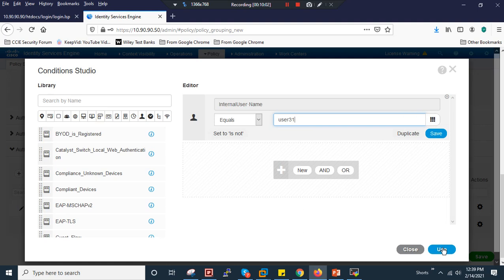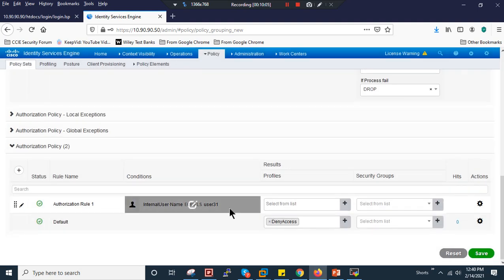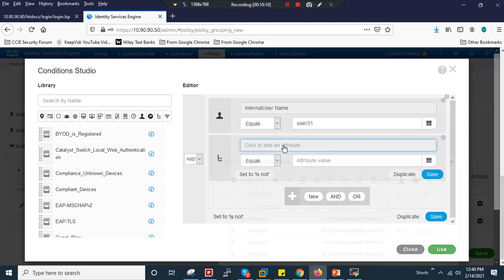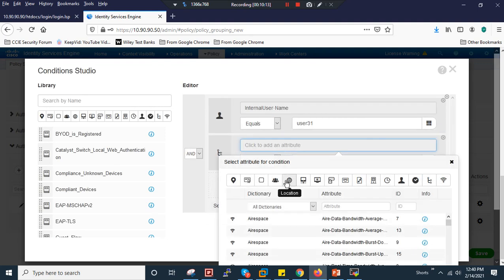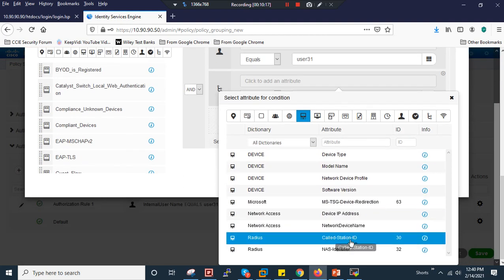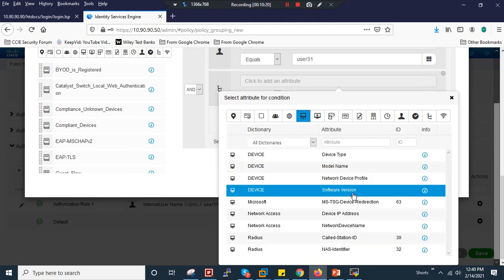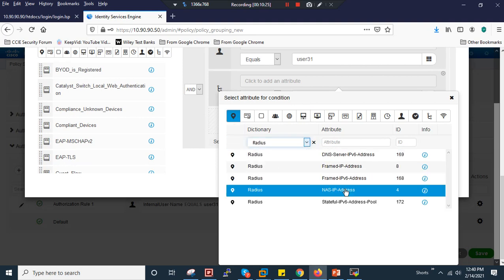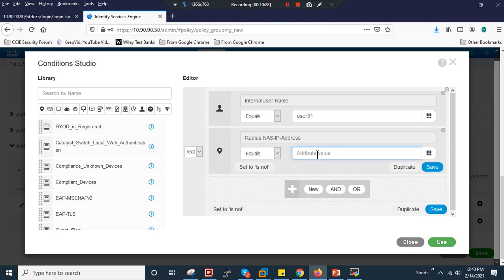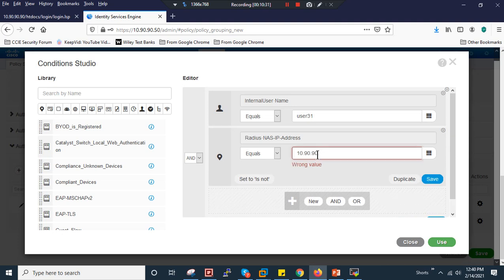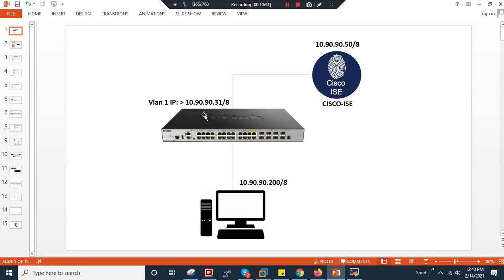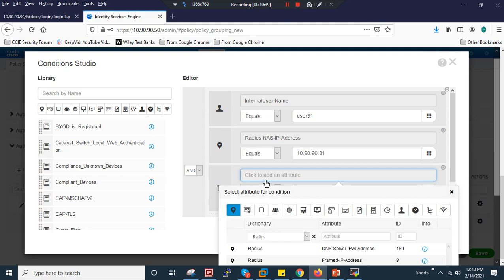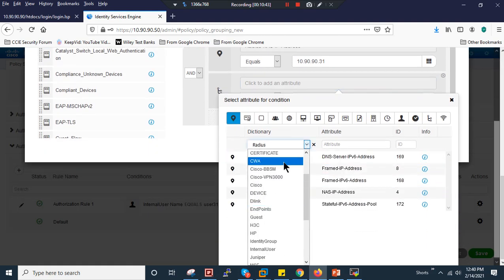If the internal user is user 31, and network device, we will add network device and device NAS IP address. We will use the RADIUS NAS IP address, and NAS IP address means the switch IP address, 10.90.90.31 in my case, as I showed you in the PPT. Then authentication success. So we will use some authentication parameter here.